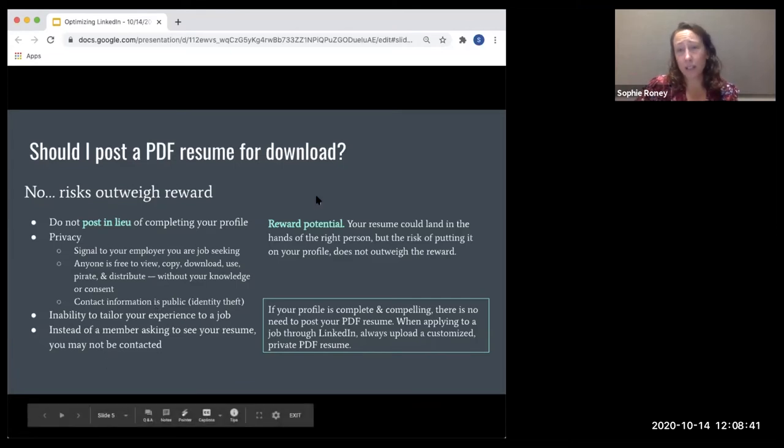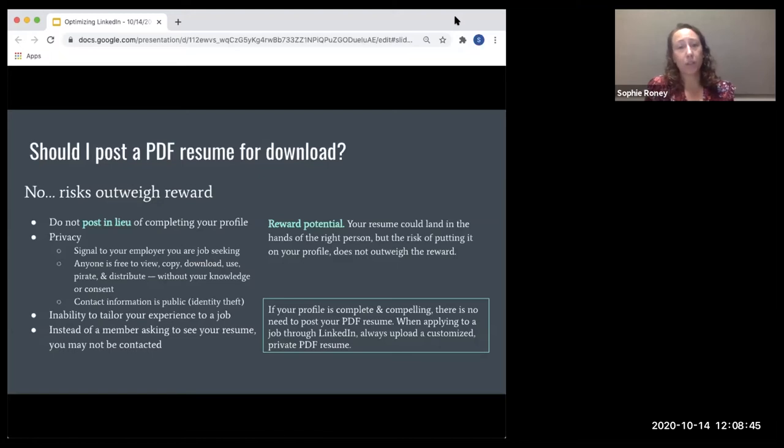So oftentimes your LinkedIn has very specific dates on it in terms of when you were in school, where you went to school, and LinkedIn does too. But combined with potentially your address and your phone number, it's a little bit too much information to put out there for anyone to be able to look at, distribute without your knowledge.